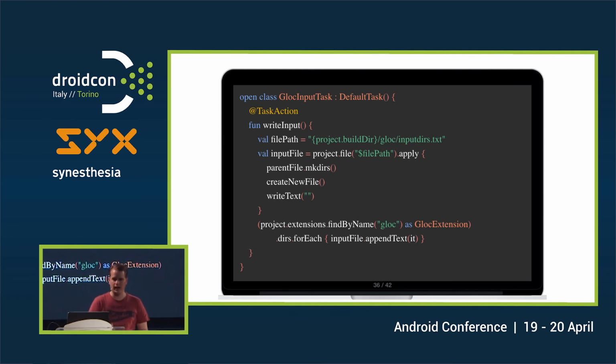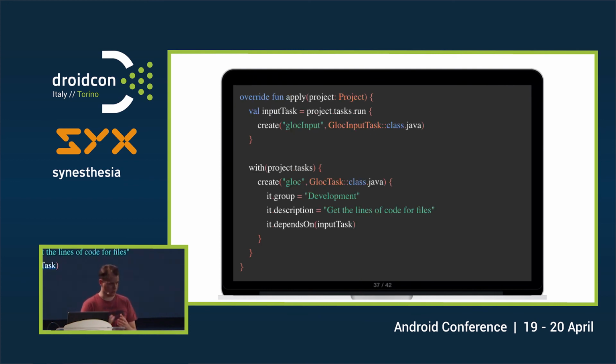What we do there, if it runs, is create that input directory file, read the extension with the gist property, and put each string into that file. We have to register that as well. We create it before with project task create, with the name and the type, this time without the configuration, because it's just a helper task for us developers, and no one should run that input task because it has no value to the builds themselves.